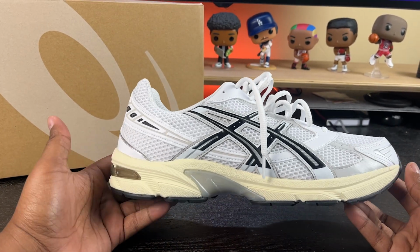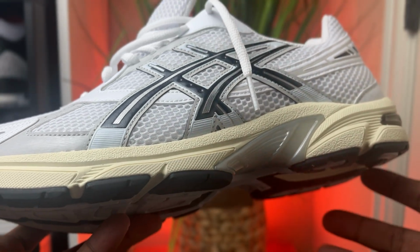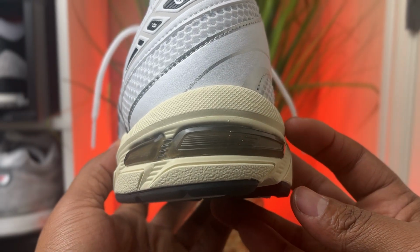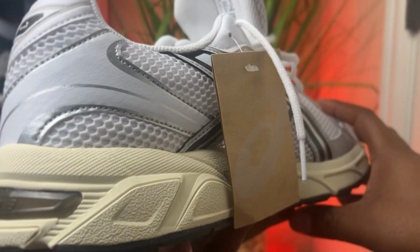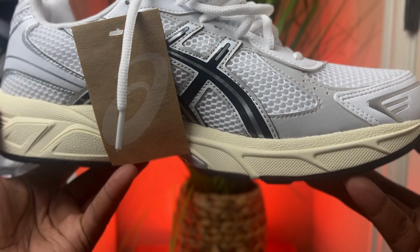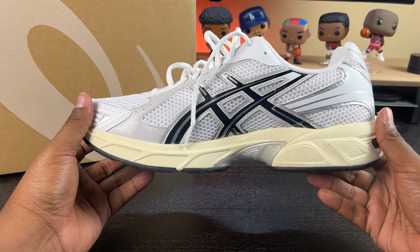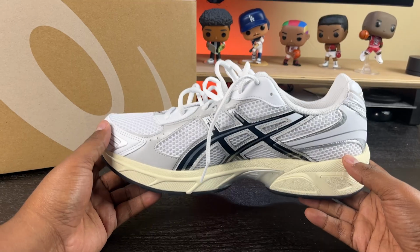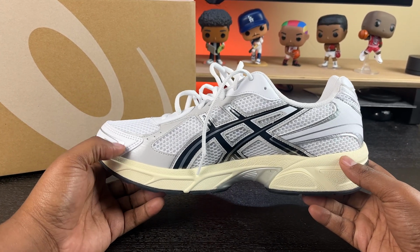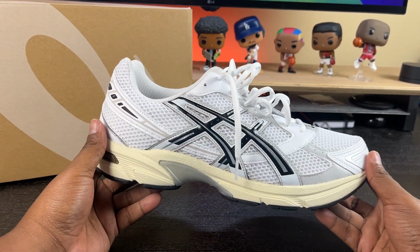I think the standout design feature for me happens to be this midsole, which I'm not sure if it's a proprietary midsole with a special name or anything like that outside of maybe gel. But I won't get too technical as far as what it is and what it's made of. Just know that it is comfortable. And as far as this kind of sail, or what Nike would call sail, this cream midsole just makes it very classy, in my opinion. I know some people say they don't like those elements, but to me, I think it looks good on this shoe. It's a great package aesthetically.